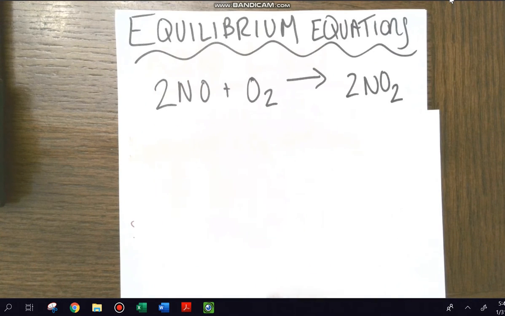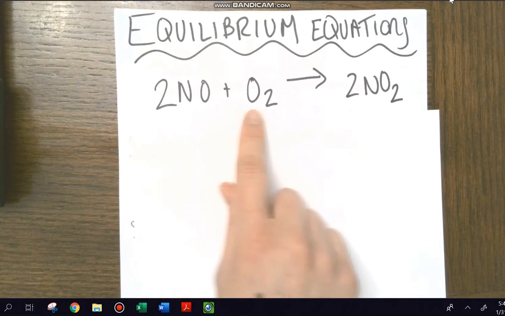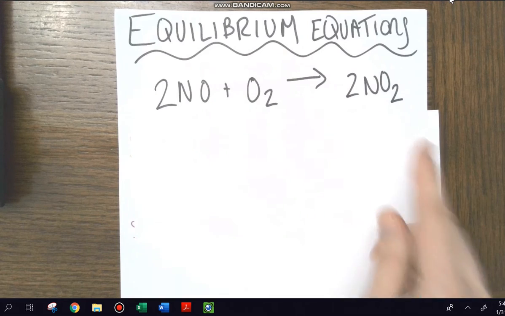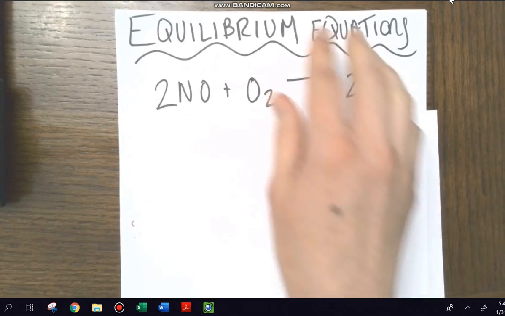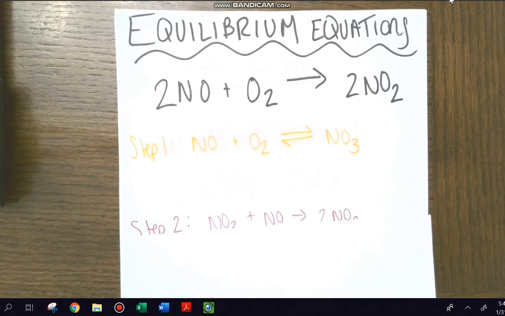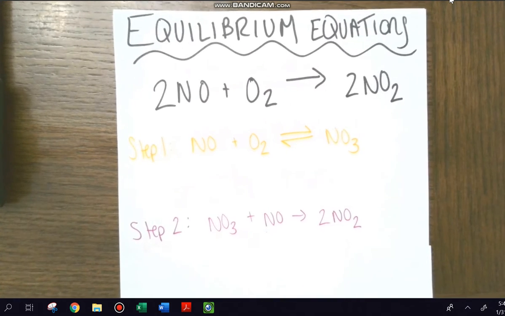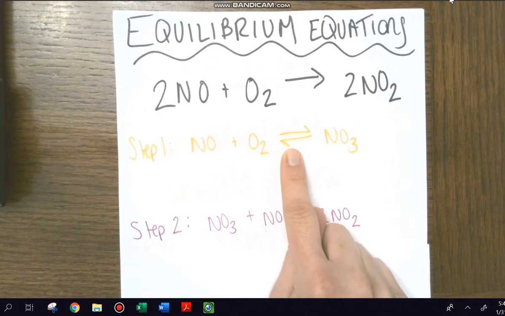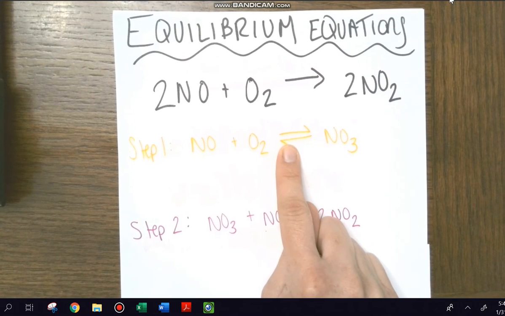So this is where it gets a little bit tricky and, in my opinion, kind of interesting. So we have NO and O2, and when we combine them, collide, we have NO2, but this is one of the reactions that has elementary steps. So, of course, what I've told you before is they will give you the elementary steps. Notice here that we have arrows going backwards and forwards, okay?